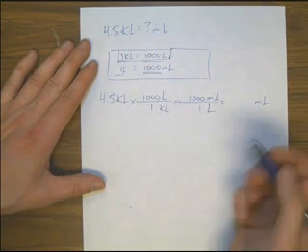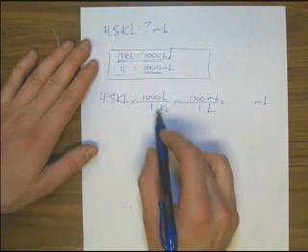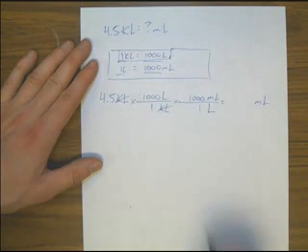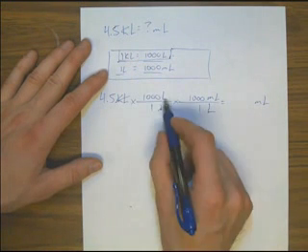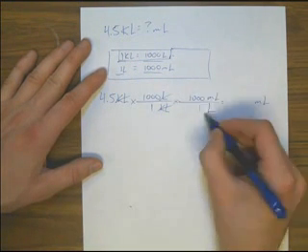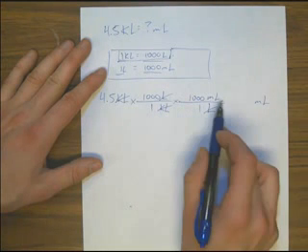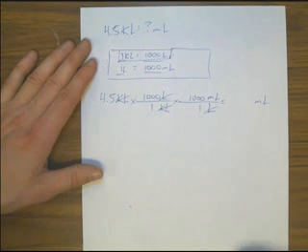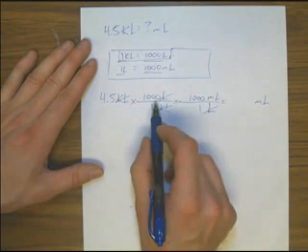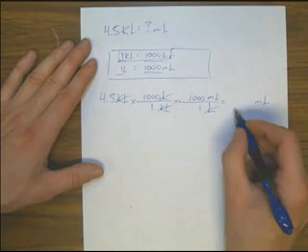Let's see if that worked. So I have KL on top and I have KL on bottom, one of each, so I can cancel those out. I have liters on top and I have liters on bottom, so I can cancel those out. That means that I'm only left with this unit, which are milliliters. So that would be 4.5 times 1,000 times 1,000, and that would give me my answer in milliliters.